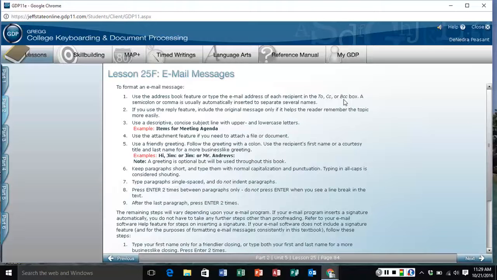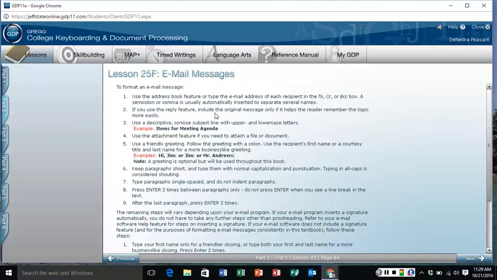But on the CC, the person that you're sending it to and the person that you CC'd will see that you have sent it to the instructor and another person. That's what CC, carbon copy, and BCC, blind carbon copy, mean. A semicolon or comma is usually automatically inserted to separate several names, and most of the time the software will do that for you.